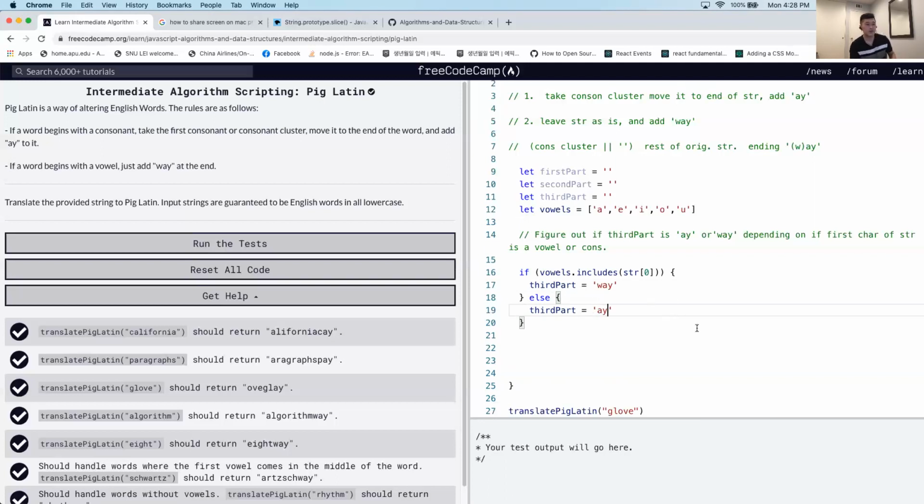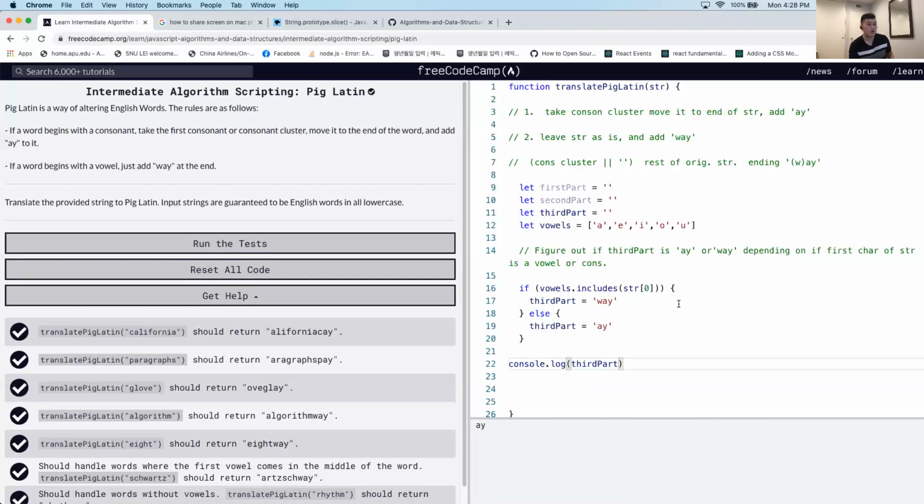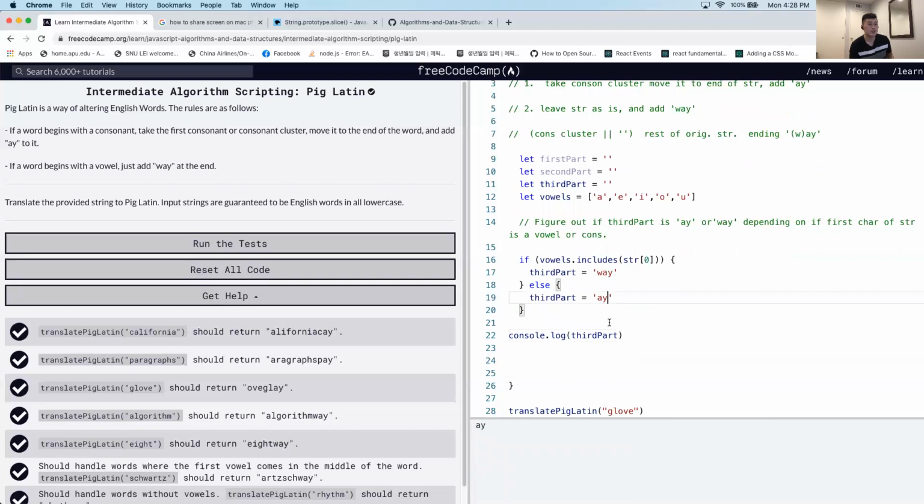And so this is our first conditional statement to check to see if the third part is "a" or "way". In this case, we're testing for the string "glove". Let's check to see if our conditional statement makes sense. Third part, "a", which is a consonant, yes, that is correct. So our first conditional statement, our third part of this section, makes sense.